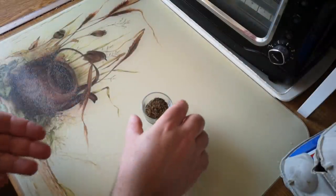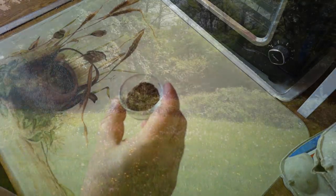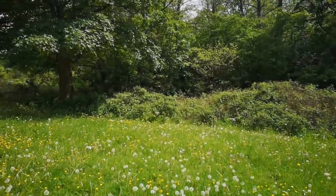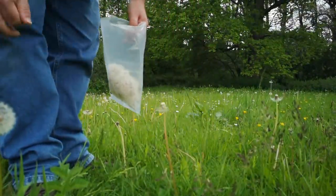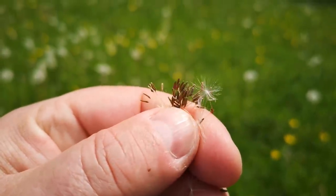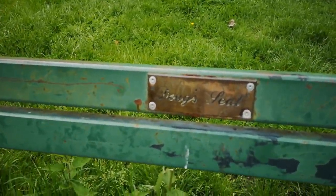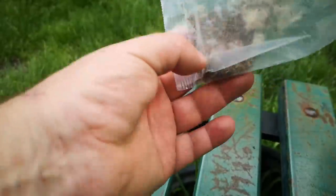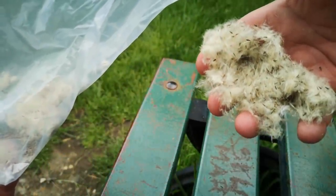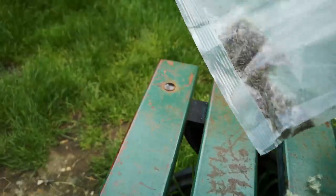In a nutshell, what we're going to do is sprout these seeds like we would with mustard or cress and grow them until they're small plants and then eat them. I've got a technique for gathering dandelion seeds - when you find dandelions in seed, grab the fluff and seeds as one handful, shove it in a bag, and keep doing that until you've got a bag full. Then find somewhere away from your own garden, massage the mass of fluff and seeds inside the bag to break off the seeds from their little fluffy parachutes. Shaking the bag causes the seeds to settle to the bottom and you can grab handfuls of the fluff and discard it.